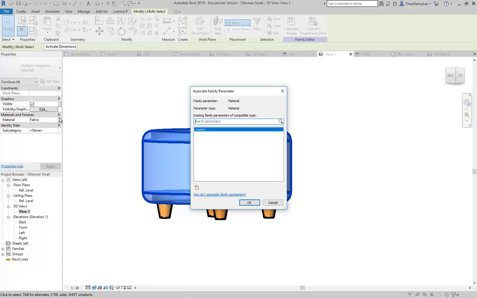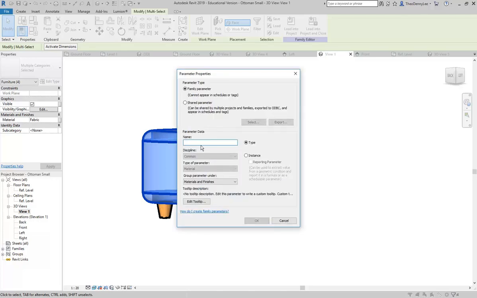Yeah. So now I'm going to click New Parameter down the bottom. And parameters are easy. When you see them like this, they're easy. Don't worry if you've heard of programming, you'd know parameters come from there. But this is like visual programming, but again, once you understand it, it's fairly easy. So again, New Parameter, and we'll call it Fabric Material.